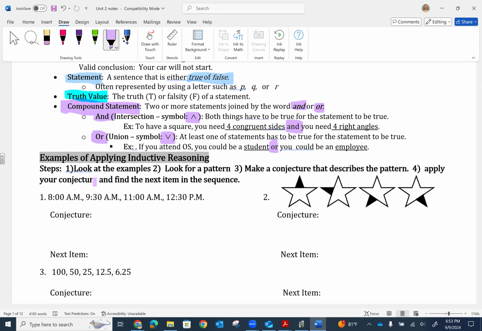Okay, so let's talk about inductive. We're going to go back to inductive reasoning. That's what we're going to focus on today. Inductive means look at samples and make a conjecture about what you see. We're going to move to deductive later on in the chapter, but we're just starting with inductive today. So notice here's a list of numbers starting at 8. What happens between each number? And to do a conjecture, you always put where you start. Start at 8.